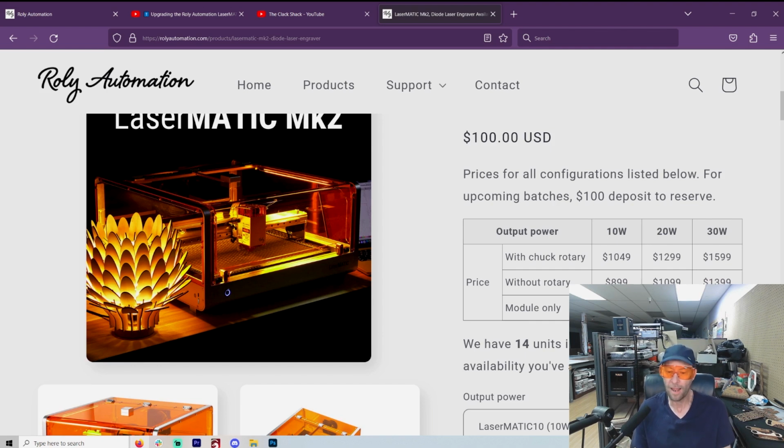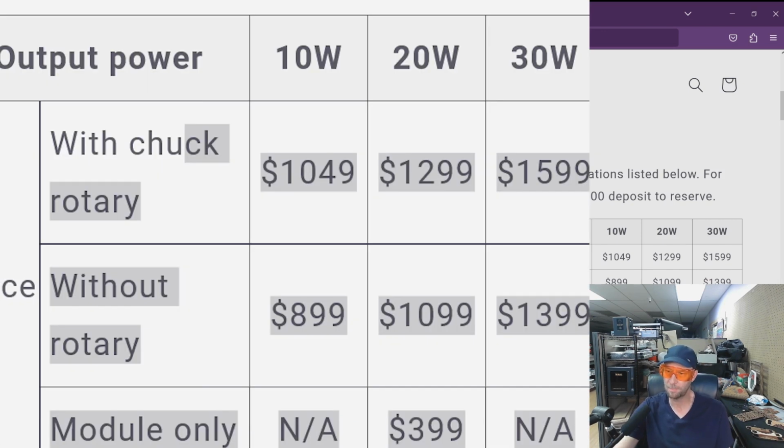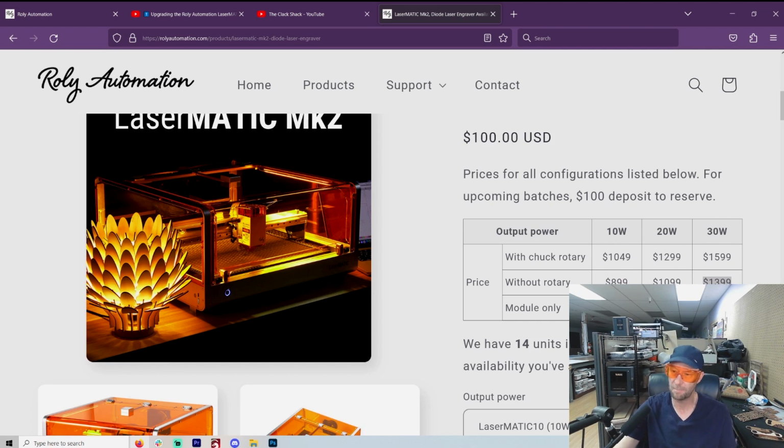And now, let's get into the things that I don't like about this. I've hyped it up. I think it's wonderful, but it comes at a cost. I mean, look at this. Now, I'm not a rotary person, and I would really want the 30 watts. It's $300 more than the 20 watts, but hey, this is what I want. It's the 30 watts, because I do this stuff as a business, and the speed does matter. What it can do does matter. And I don't do rotary, as I said, so $1,400.